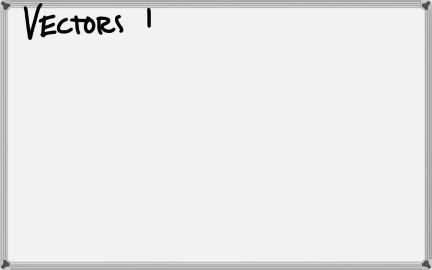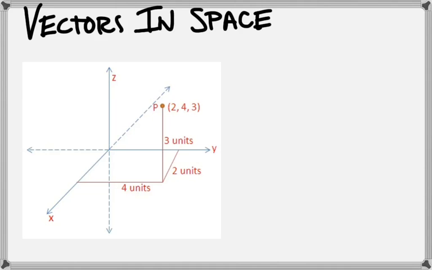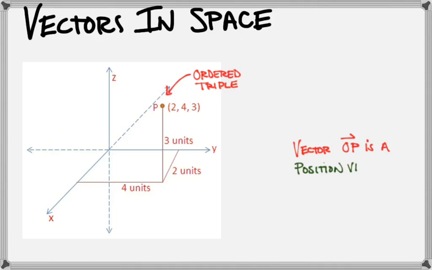All right, we can put vectors into space. And space means 3 dimensions. So to put something in space, we add another component. We imagine taking the xy plane and flipping it down, folding it down, and extending the z-axis here. And these values now are called an ordered triple. So I have an x, a y, and a z value attached to any point that I've been given. And if I want to express that in terms of a vector, I have vector OP, which goes from the origin. That's called a position vector, again, because it starts at the origin.